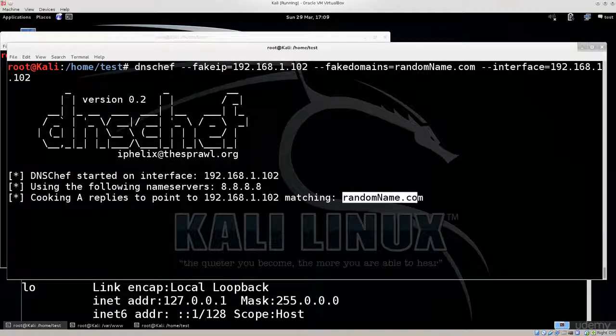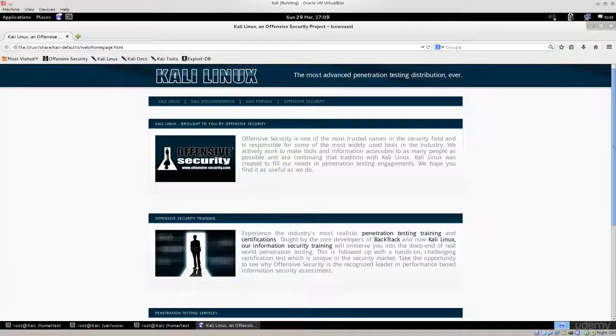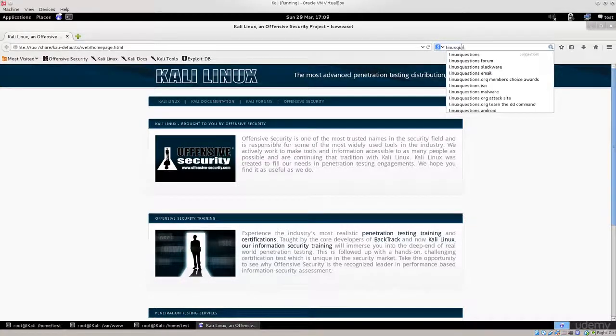But this is randomname.com. Okay, that's not going to work, probably because, okay, it might exist, but I honestly don't know. So let's just go over and pick one website. We're not actually going to do anything to a website, so it doesn't really matter. That's my favorite forum, Linux Questions.